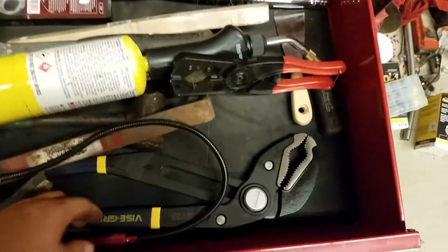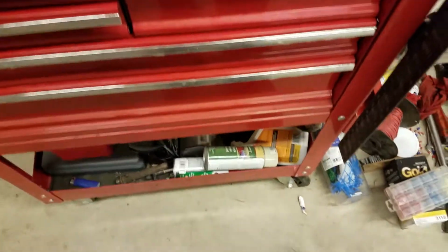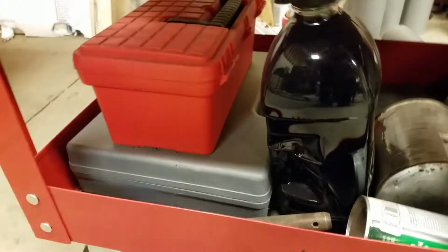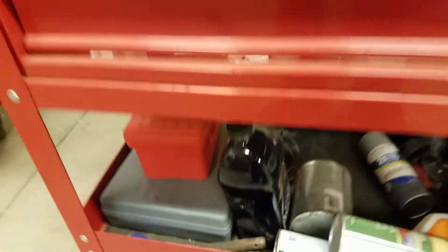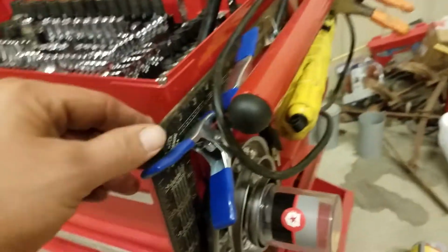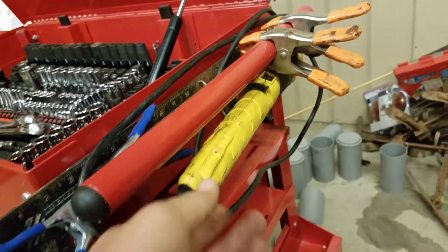Oh, brush. Got a big pair of ice grips. Those come in handy every once in a while. And then underneath of it's where I normally keep my kits of stuff. I got a Dremel in there, body hammers, some other stuff I haven't cleaned out yet. But on the side I keep a carpenter square, stuff that's magnetic, trouble light.